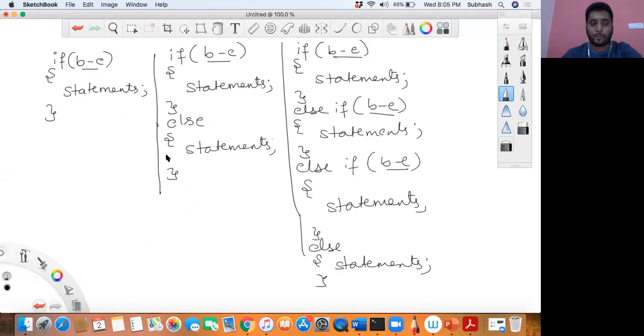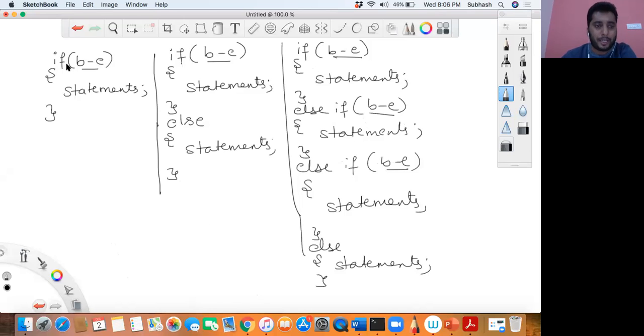Once again, I'm going slow. Right now, any doubts here? Did you understand what you mean by Boolean expression? You have doubt, you can ask me. I'm waiting. Okay, I'll repeat once again. Boolean expressions are those expressions which will result in either a true or false value, end of the day.